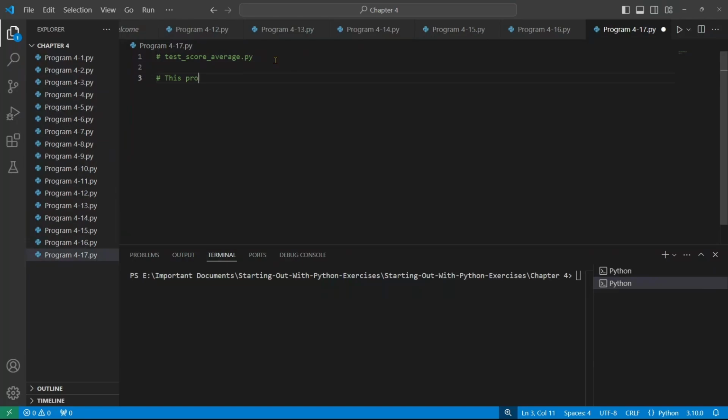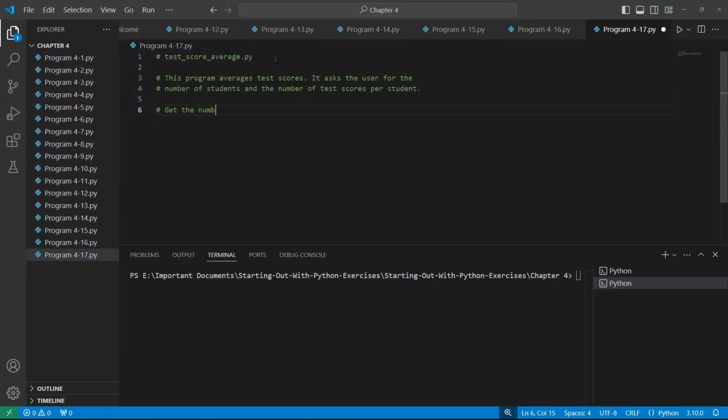This program averages test scores. It asks the user for the number of students and the number of test scores per student.